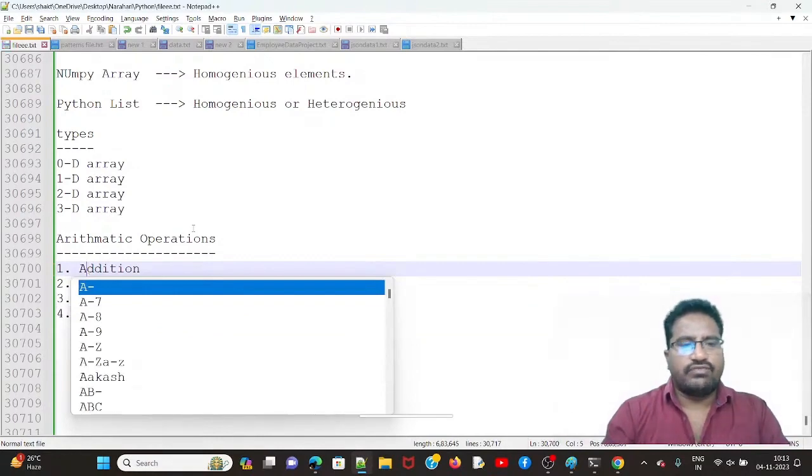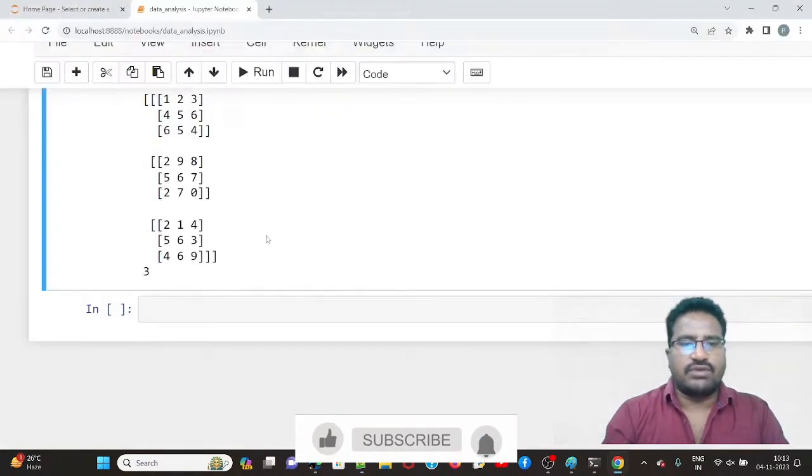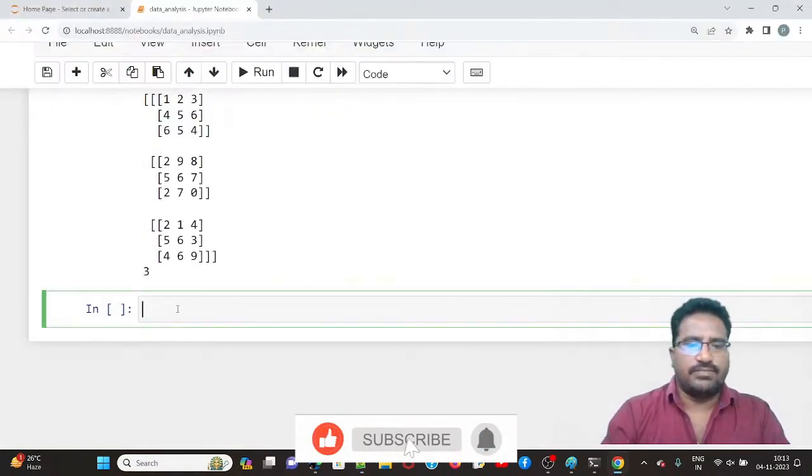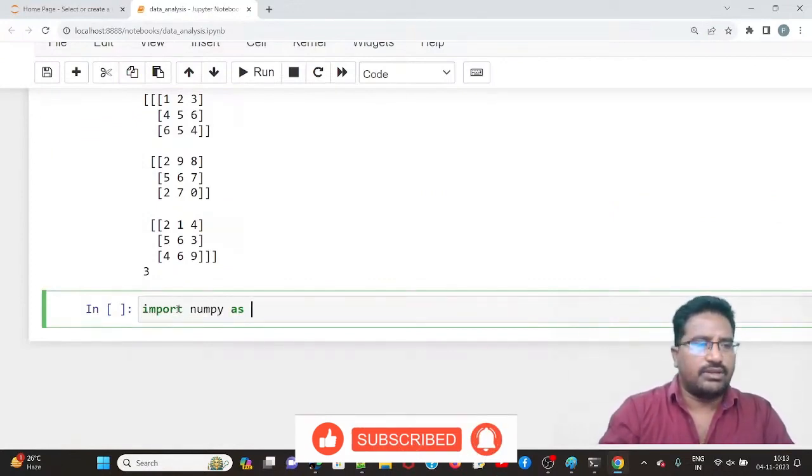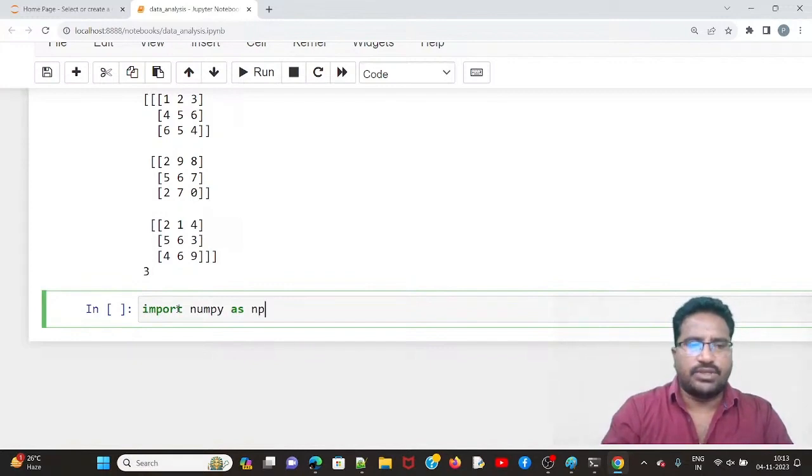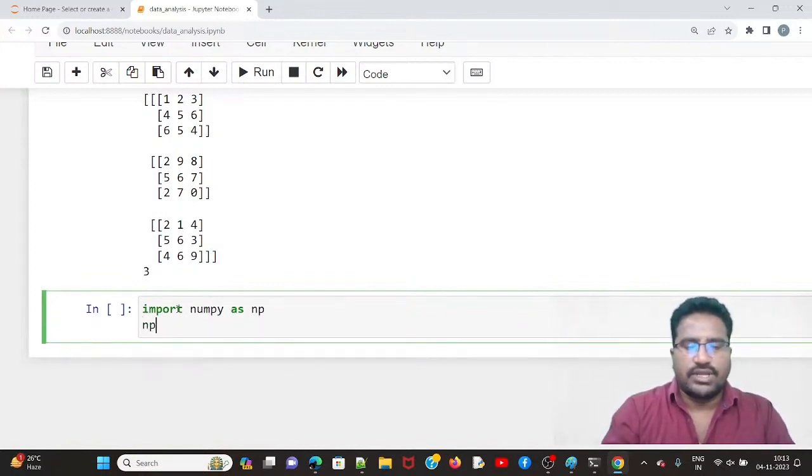First let's take two arrays. Import numpy as np. Now I'll take the first array, suppose one dimensional, like this, as a1 equal to np.array of these values.